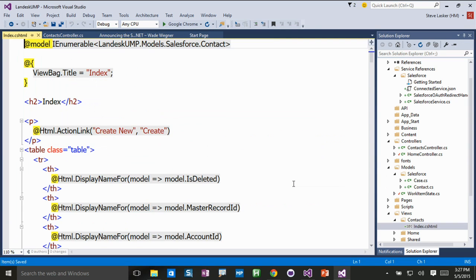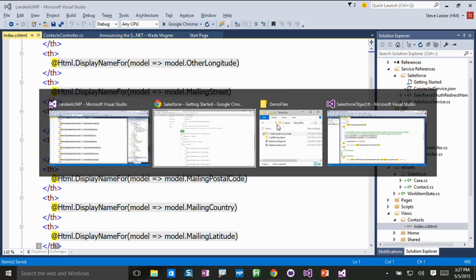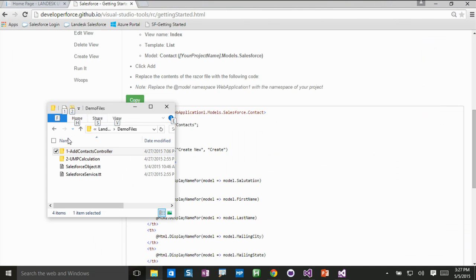So the view is generated, and this is actually quite a long view. Basically, it's creating a field for every single field on that object. Probably not really the thing that we want to do. So I'm going to stop typing and following the instructions and actually just pull in my views.